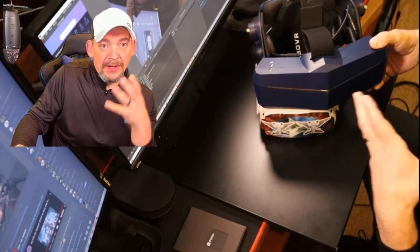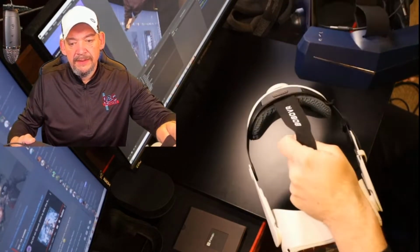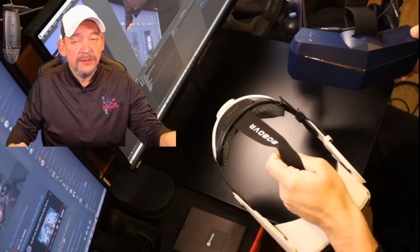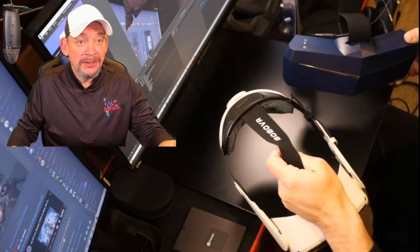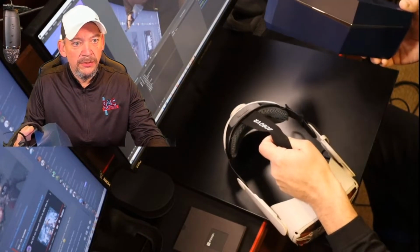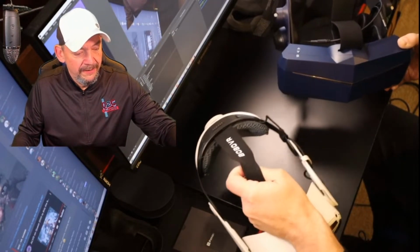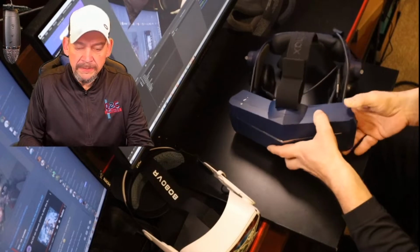So yeah, size-wise, this thing is going to be so much bigger on your head. Weight-wise, the Quest 2 is definitely lighter, not that much lighter. Not what you would think. You would think this thing would be huge and really heavy, and this would be light and okay. It's not that bad. Kind of surprising.